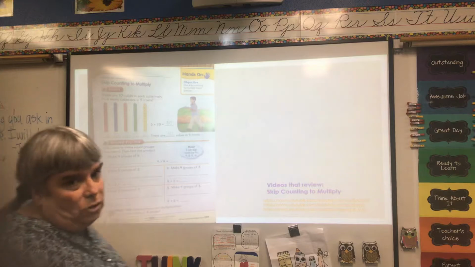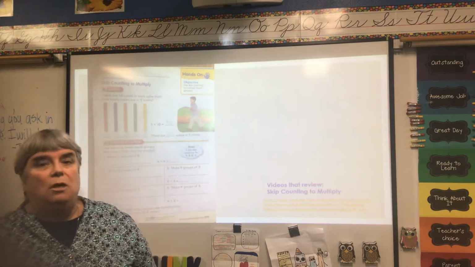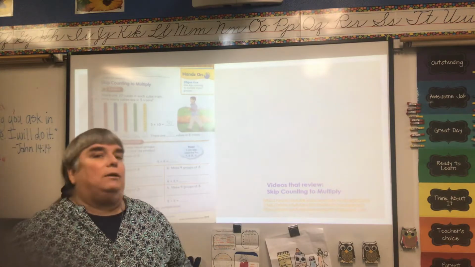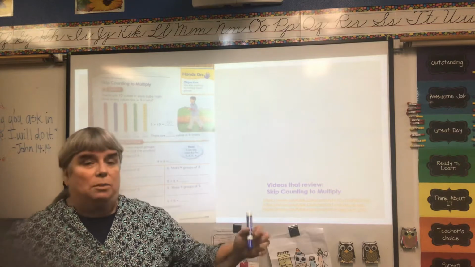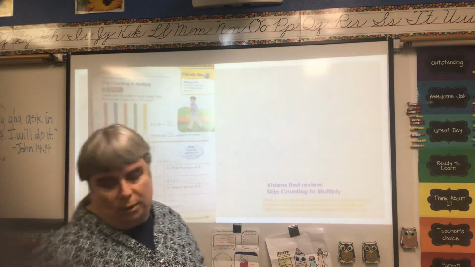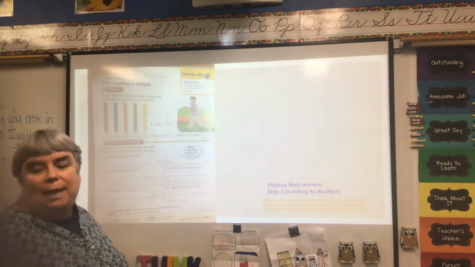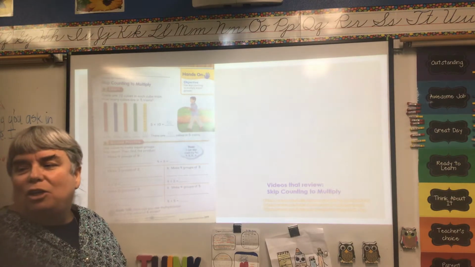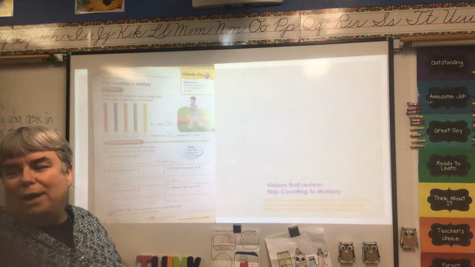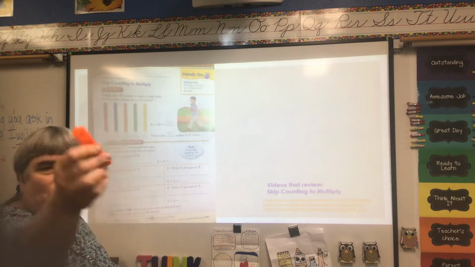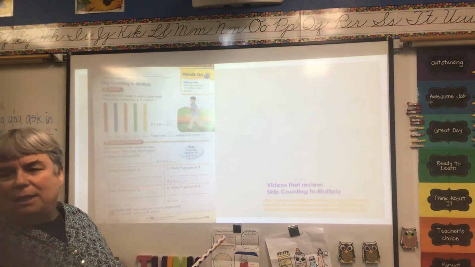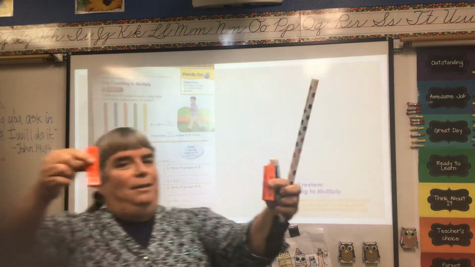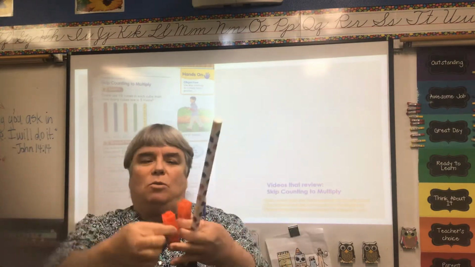So back on the first day that we started multiplication, one of the vocabulary that we talked about was equal groups. So equal groups are really important. Each one of these has 10, 10 in each cube train. Here's 4, equal groups of 4. And here's another 4. So, there we go, 2 equal groups of 4.